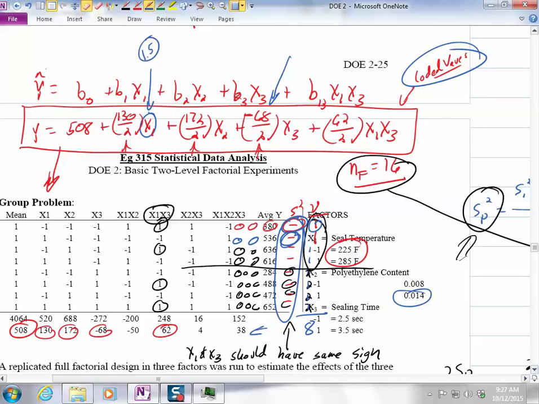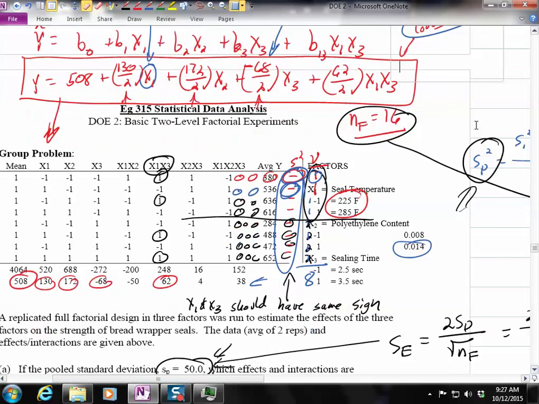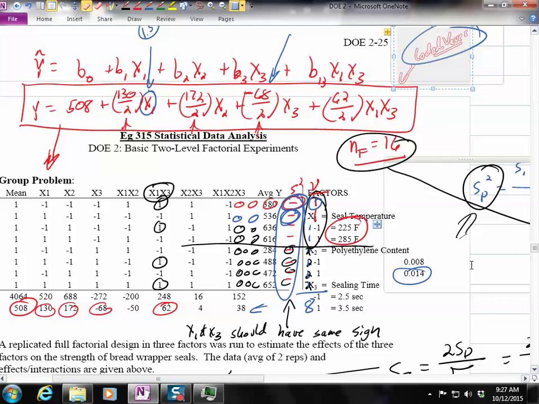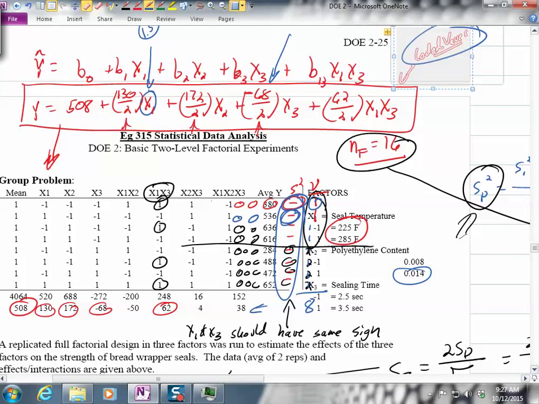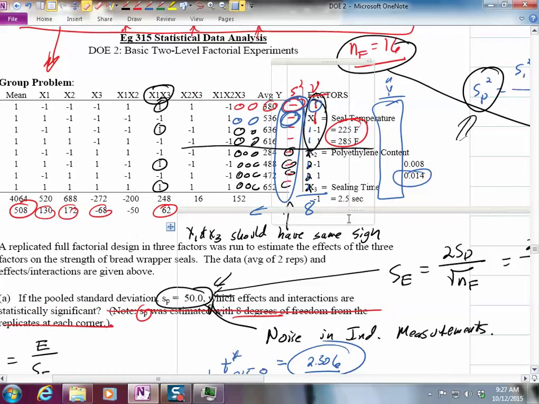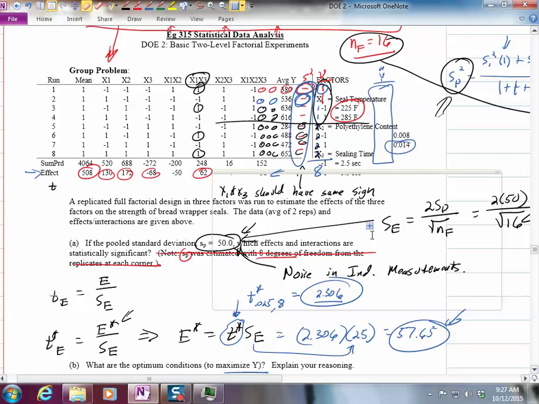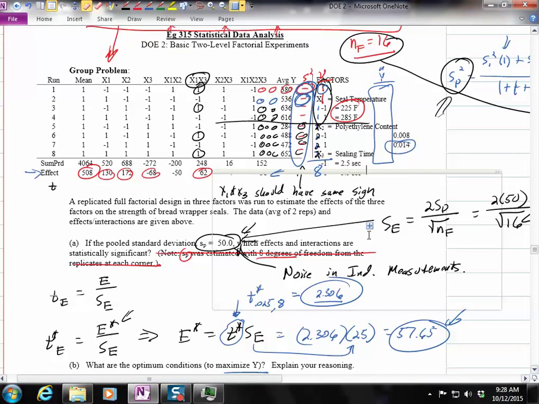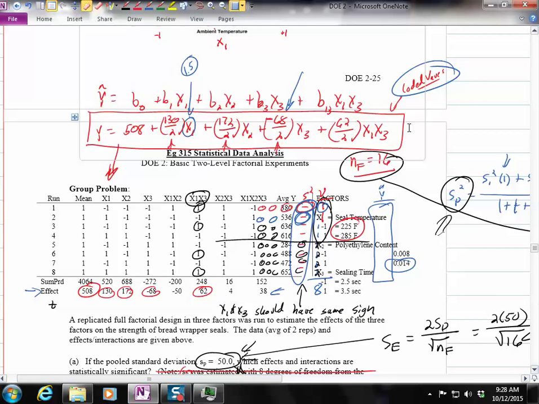So now we can use this to figure out our settings for x1, x2, and x3. And if it gets complicated, you can just add a column in here of y hat and figure out your model predictions at all locations. It's a pretty easy thing to do in Excel, just to put in your model. Sometimes it gets complicated, and I can show you an example of that. Any questions so far? Getting a model. That's the goal. We're taking data, and this is what we want. We want a model. Once you have a mathematical model, you can do a lot of things with it.